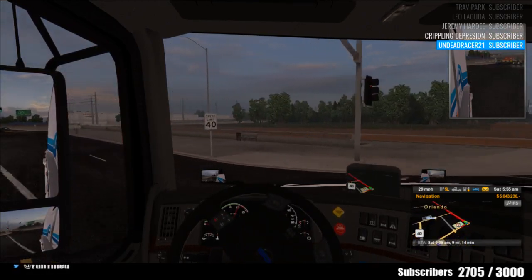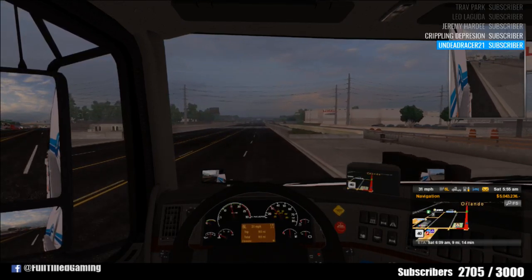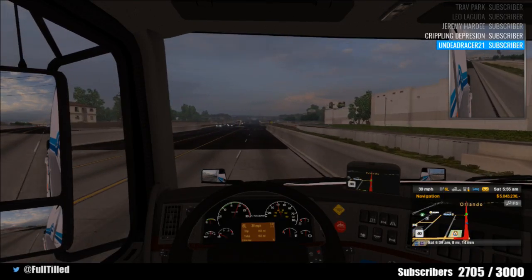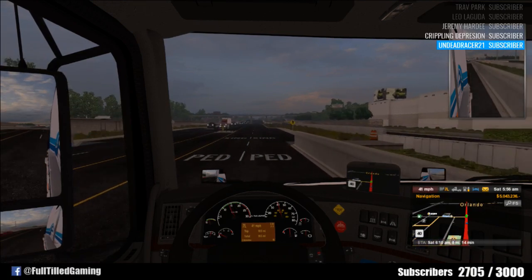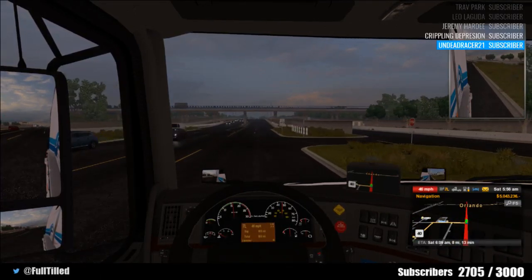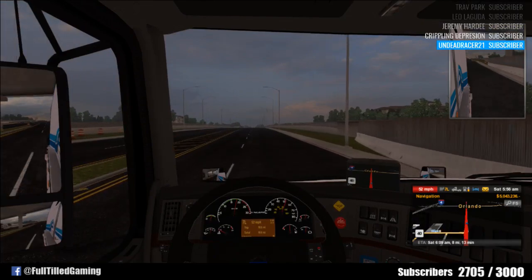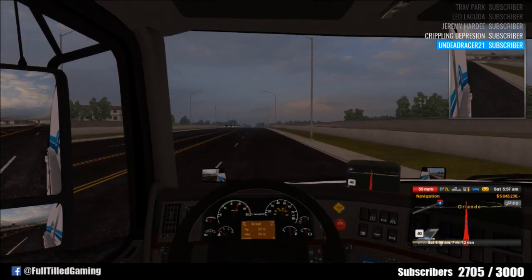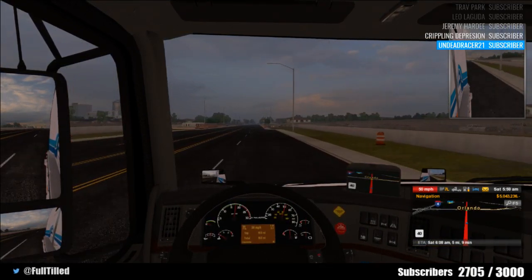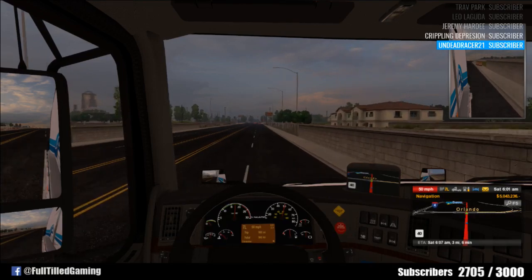And for everybody curious, we are using the G29 steering wheel. We got 3 on the floor pedals, so we got the clutch, and we also got 6-speed here. So we are simulating the Eaton Fuller 13-speed, because typically with these you don't have the full 18-speed transmissions in just these mover vans and mover trucks and that kind of thing. And it's pretty much the same. The only thing that the 18-speed adds is maybe some different gear ratios, but it does add the ability to have high-lows in your first 4 gears. Eaton Fuller adds that 5th high-low, and then it's high-low from there all the way to 8, or 13 if you're keeping up with it. So basically it goes from 5 to 13 in high-low format. So that's why you'll see sometimes, like now we're in 7-low. I guess it would be 11th gear if you were being sequential about it.